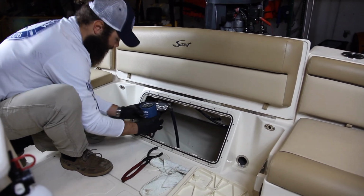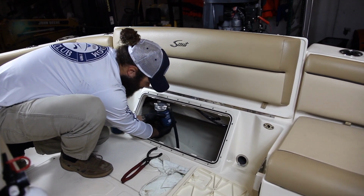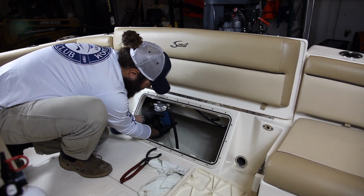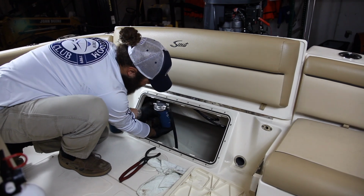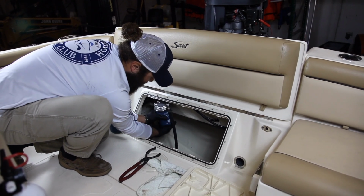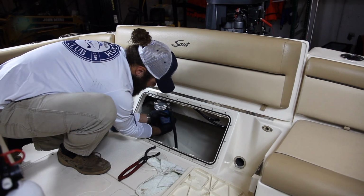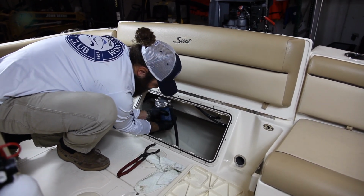So this filter, again, it's going to be righty tighty, lefty loosey. Again, you're going to go hand tight. You don't want to use a wrench because you can crush it.